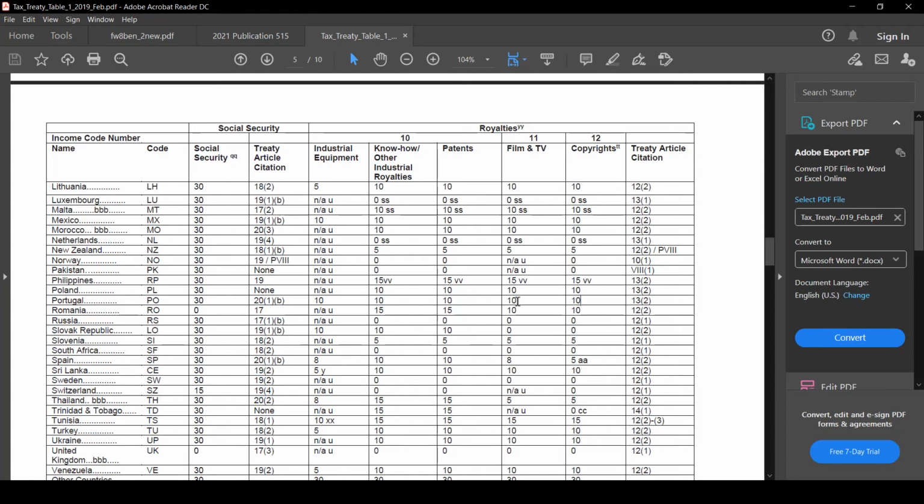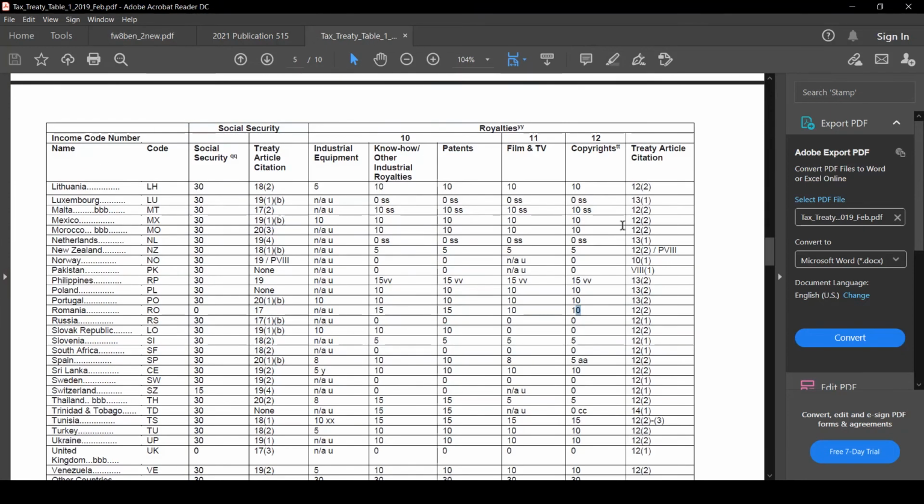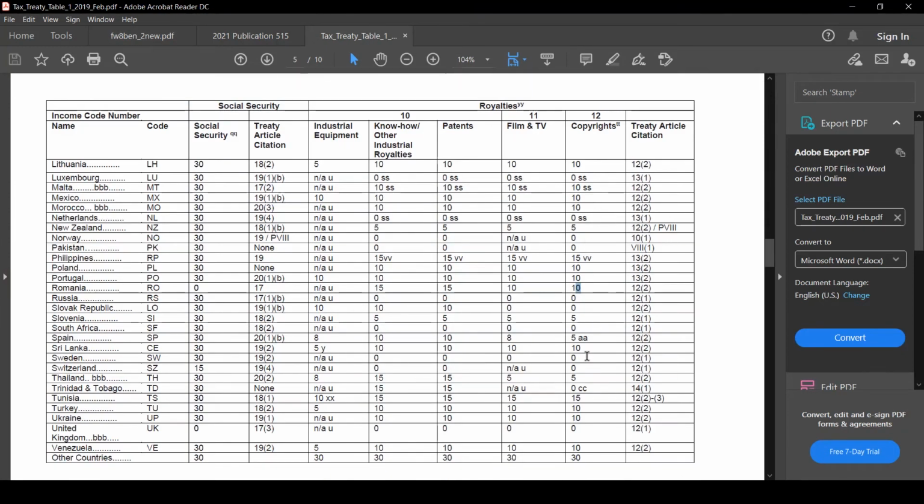Yes, it is 10%. So this is what we are going to fill in, and make sure that you are filling it according to the table and the rate that is mentioned here for your specific country. For some countries it is 0%. For example, Switzerland it is 0%, and the Netherlands it's 0%.